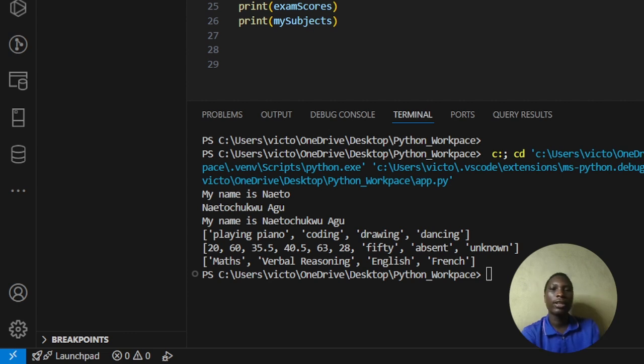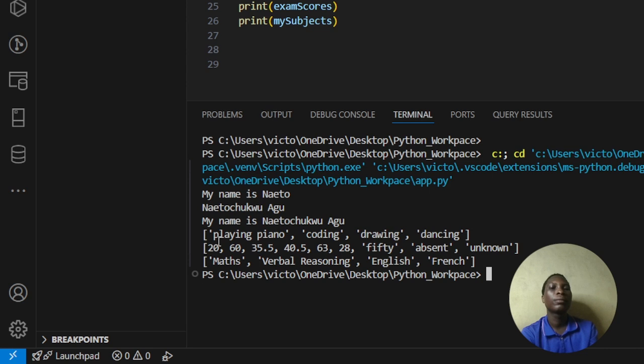Terminal, right? So you can see the first one, my name is Neto, then it's printed student name, that's Neto. It's printed my name is plus student name, that's Neto. Now it's printed my hobbies, that's the full list. It's printed the whole list of your hobbies.